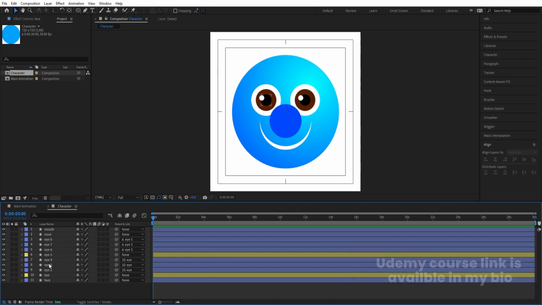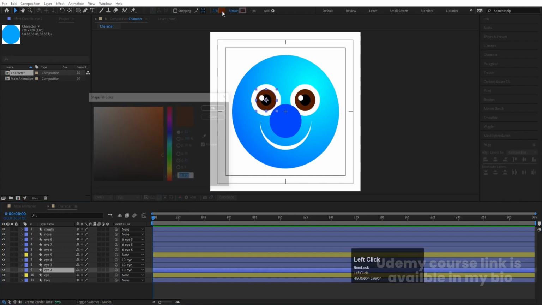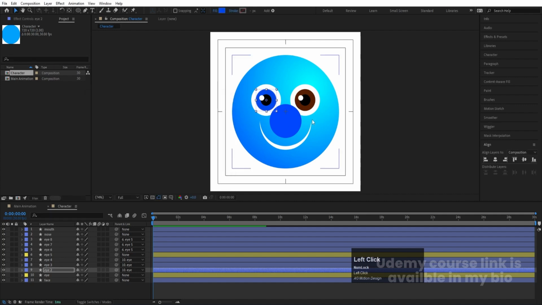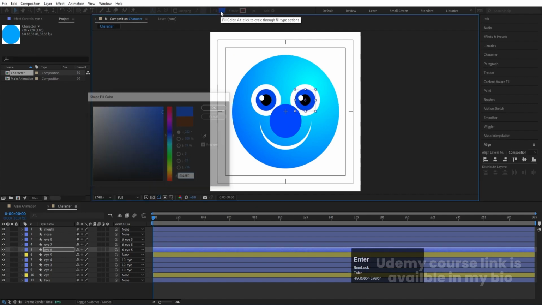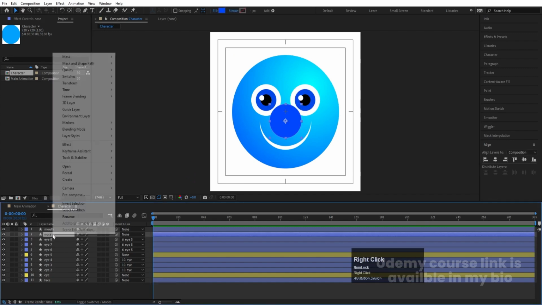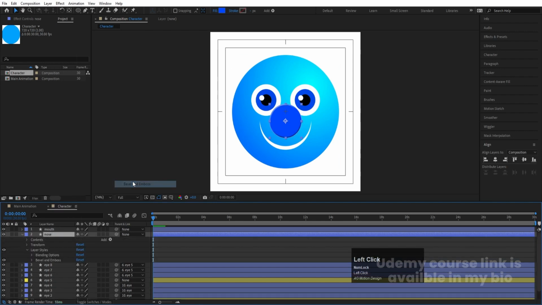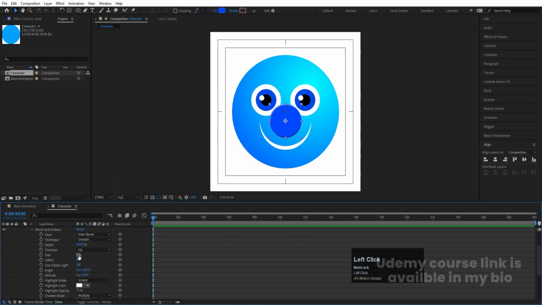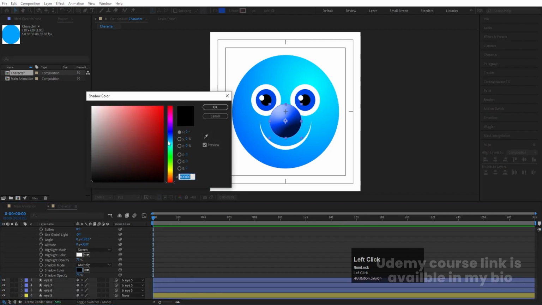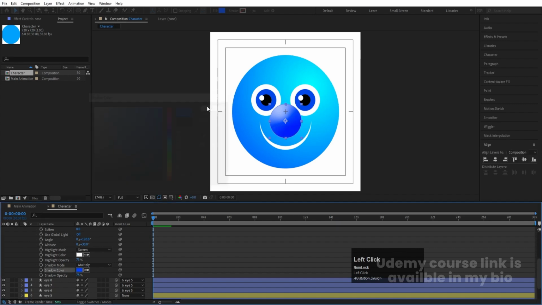Yeah, also if you see these eyes over here, instead of this brown, if you want you can choose dark blue color as well, or somewhere around like this. I think this looks good, so let's hit Ctrl C to copy that color code and apply that color code over here as well. Okay, so you will get this kind of character. And for this nose over here I'm gonna right click and I'll go to the layer styles and I'm going to choose bevel emboss, and then go to the bevel and emboss, and let's increase the size of it somewhere around like this. And instead of this shadow color right now it's black, I'm going to choose somewhere around bluish or somewhere around like this. And if you want then you can decrease the highlight of this one as well.